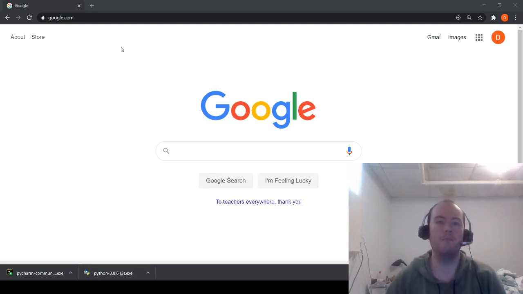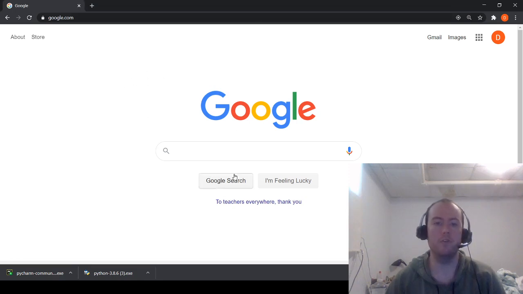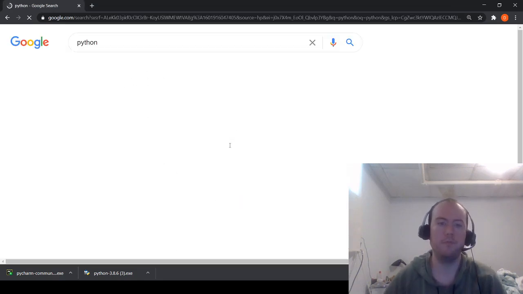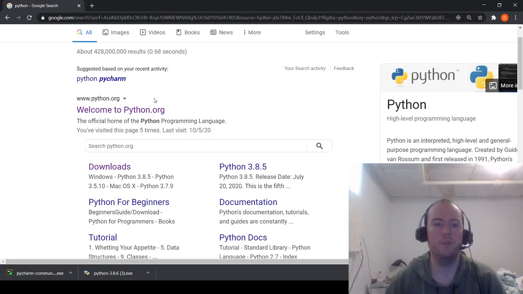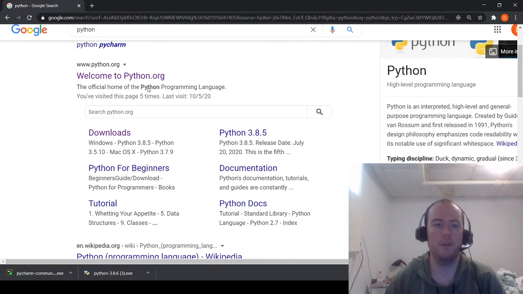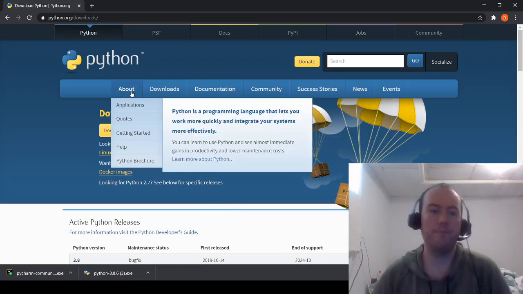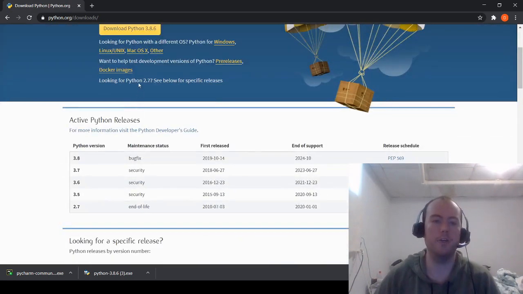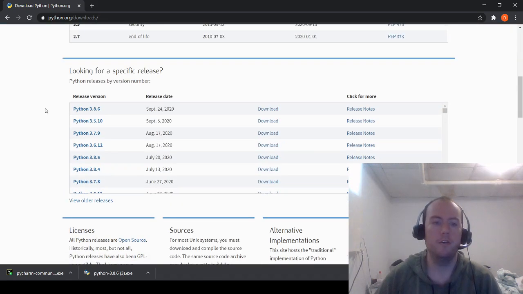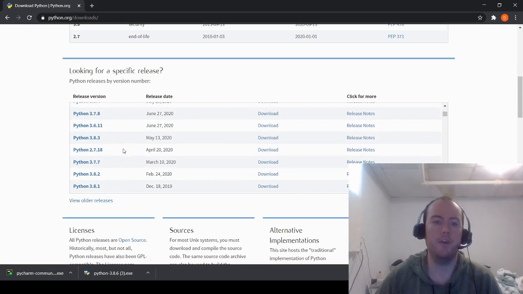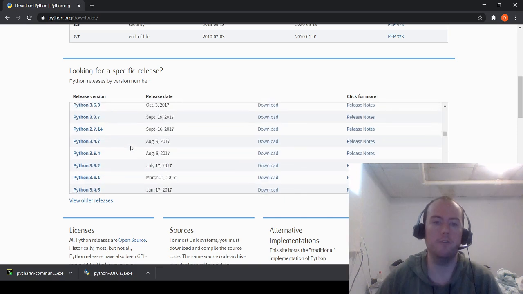So to begin, open up a web browser, go to Google and type in Python. It'll bring you to the Python website, which is python.org, and then you can click on Downloads. That'll bring you to the Downloads page, and these are all of the different versions of Python that have been released over the years, going back even over a decade.